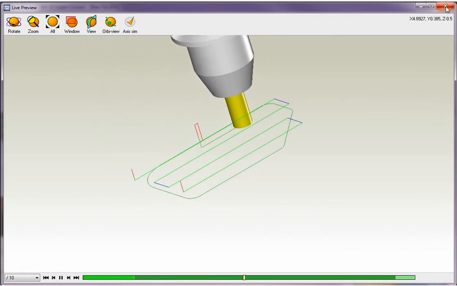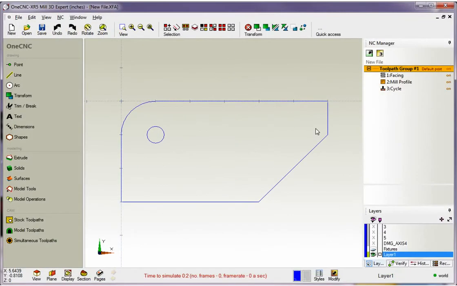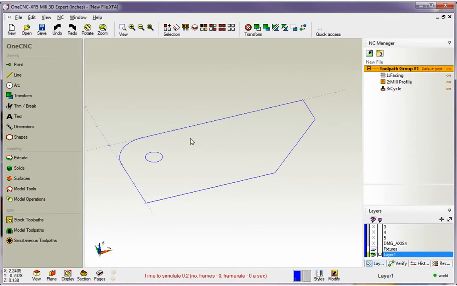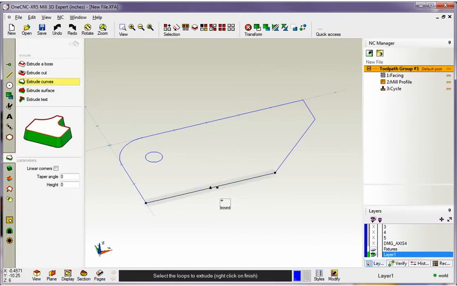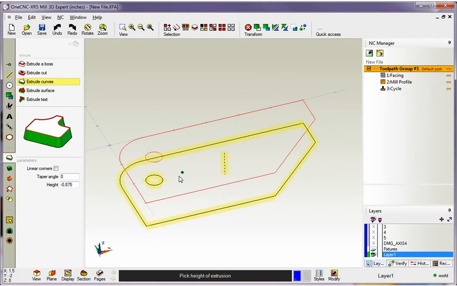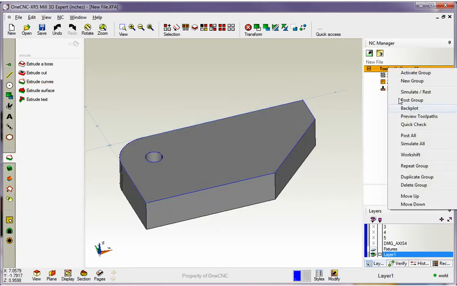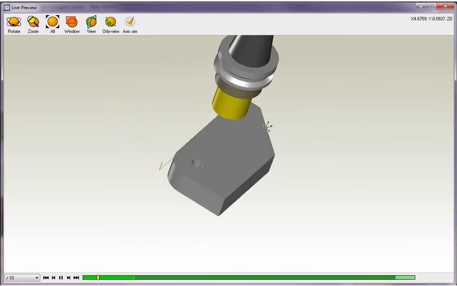Now, one interesting thing about Preview is that it will also display solid models and surfaces. So right now you can see we just have wireframe geometry. So if I head into Preview, you can't see this. But if I were, for example, to extrude that, let's grab that shape in that one, and let's drag that down -1 inch. If I were to extrude that and head back over here and go back into Preview, you'll see the actual solid model.